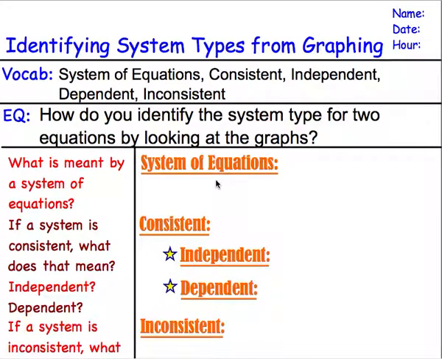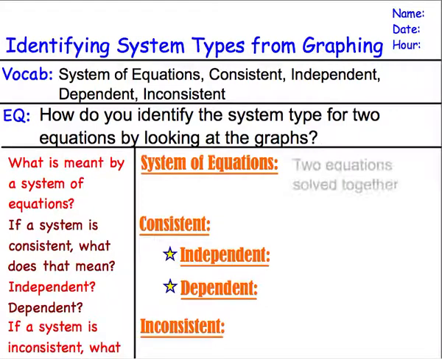Today we are moving on to dealing with systems of equations, which is similar to dealing with parallel and perpendicular lines, because you did have two equations, which would be a system of equations. But now we're going to be working on being able to identify the types today, and later this week we'll get into solving them. Now the first question that comes up is, what is a system of equations?